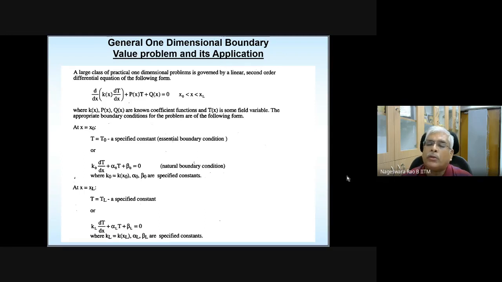Now we go back to the bar element, the two-node one-dimensional element. The two-node element or bar element is also called a constant strain element, because it's a two-node element, the variable is going to have linear variation. If you take the derivative of that, it's going to be constant. So it's also called a constant strain element.